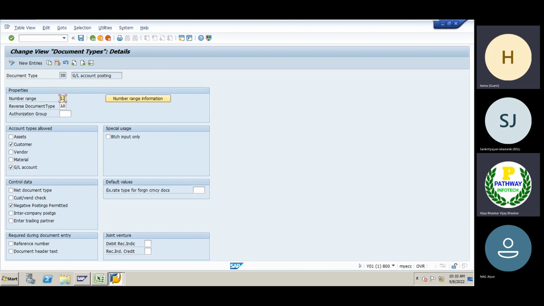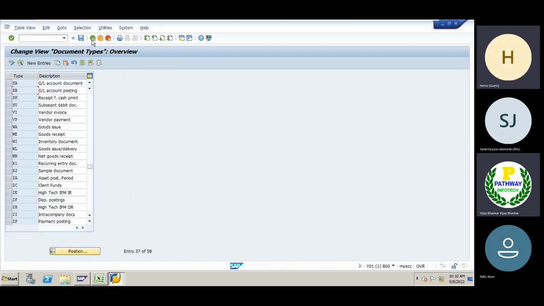Now we will come to know the number ranges which have been assigned to this document type. For this document type, only customer and GL transactions should be allowed, others should not. Now you can see the controls. This is completely standard SAP delivered functionality. Do not disturb it, even on your laptop while practicing.